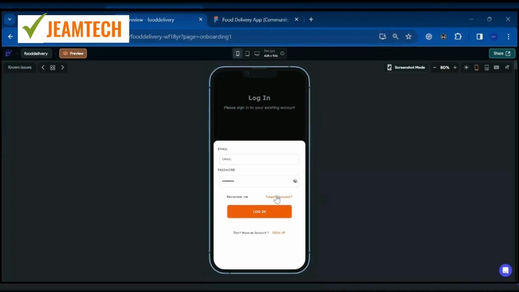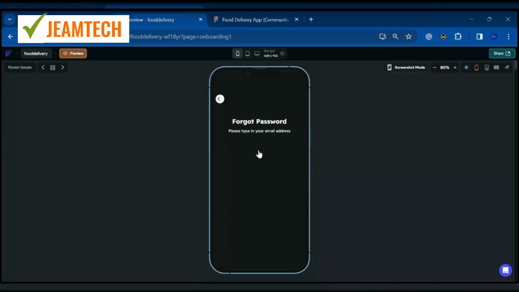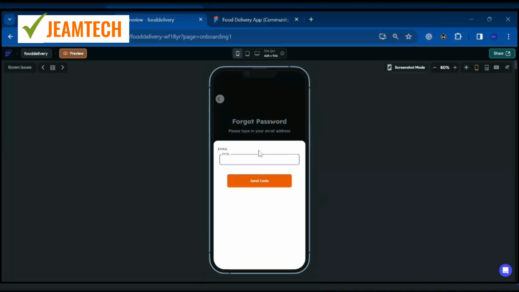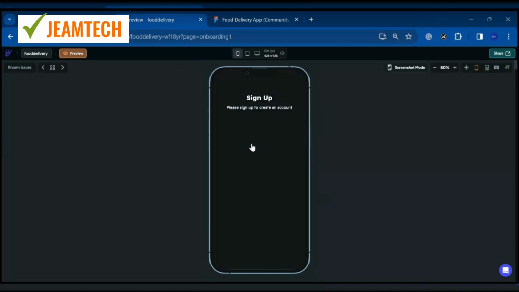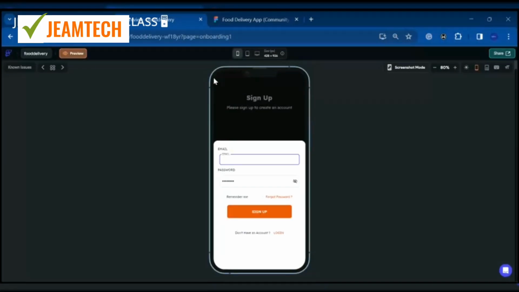Then this is the forgot password page. Then you can go back. Then this is the sign up page. So far, this is what we've been able to build.